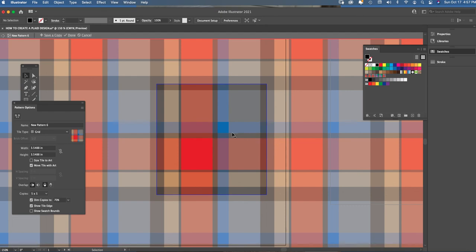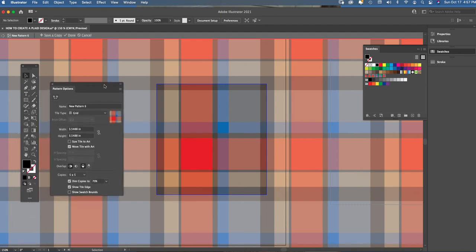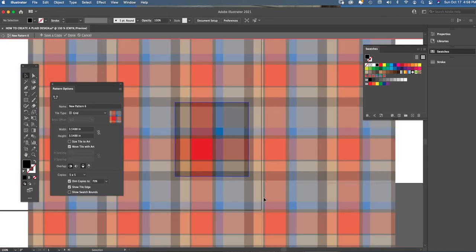And now what I want to talk about with the Object Pattern Make window is that it's showing you your plaid swatch right here in this blue square, but it's showing you how it's repeating. Think of this, the Object Pattern Make window, as your little square of plaid that you just did. Now here's all the yardage of fabric that you just created with it. That's what the Object Pattern Make window shows you. It shows you what this plaid is going to repeat to look like across yardage of fabric, right?